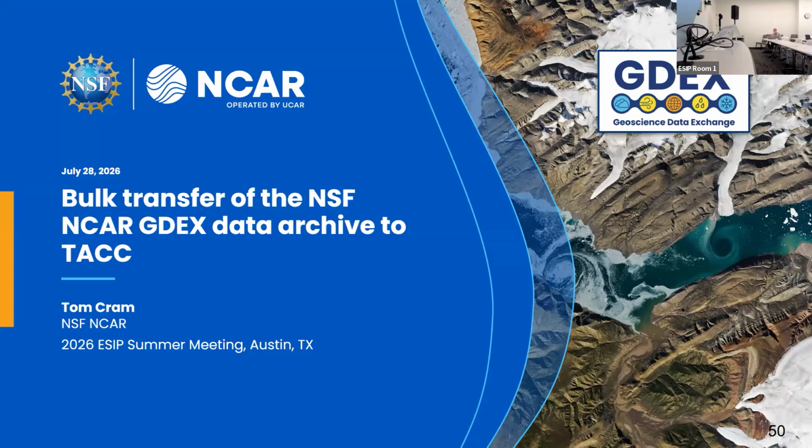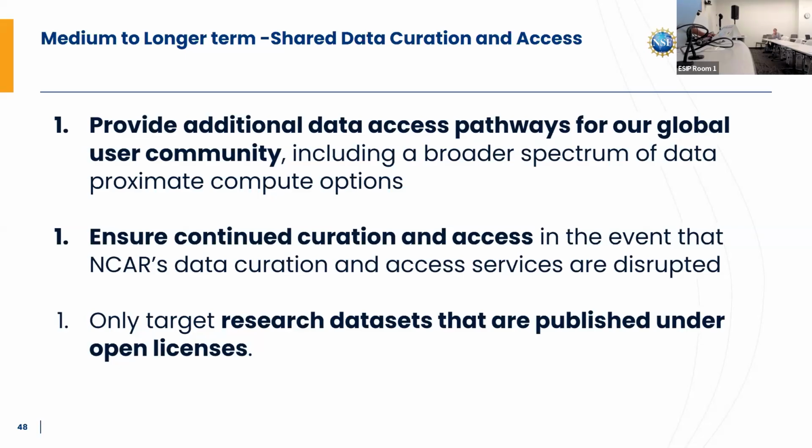Just a quick naive question based on very old knowledge of NCAR. That's not all of NCAR's data, is it? No, it's not. Those are the ones hosted in community supported data services or repositories. There's PI data that sits all over the place. And what happened to the research data archive? Is the Geoscience Data Exchange the research data archive? Okay. Tom will get into that a little bit.